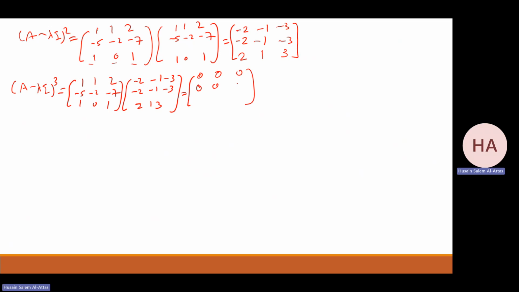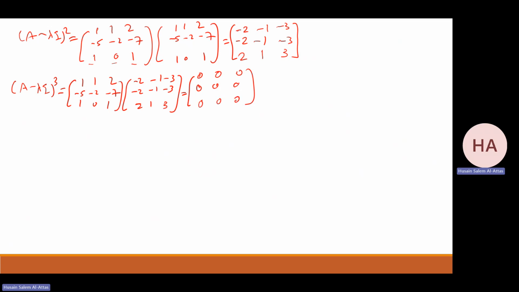The second one will be the same, because if we do it, it will be the same. I mean, the columns are the same. If you notice, the columns are just multiples of a number, sometimes negative, sometimes positive. If you do it, it will be 0, 0. You do the last one, for sure, it will be 0, 0, 0.